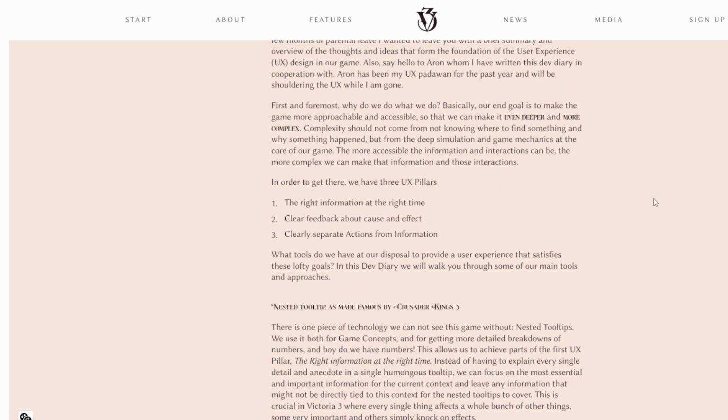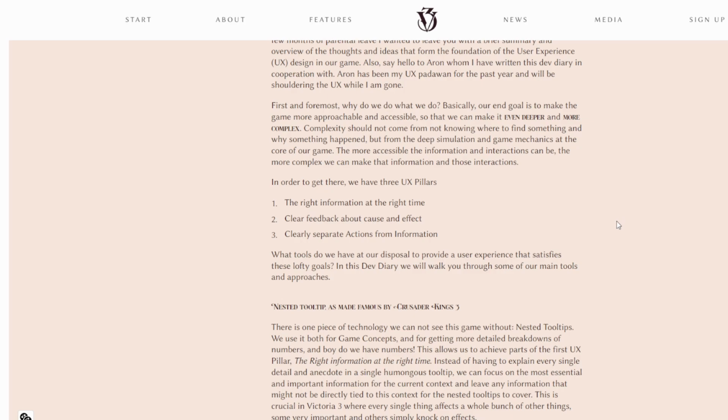First and foremost, why do we do what we do? Basically, our end goal is to make the game more approachable and accessible so that we can make it even deeper and more complex. That's an interesting one there, this bit about more complex. Complexity should not come from not knowing where to find something and why something happened, but from the deep simulation and game mechanics at the core of our game.